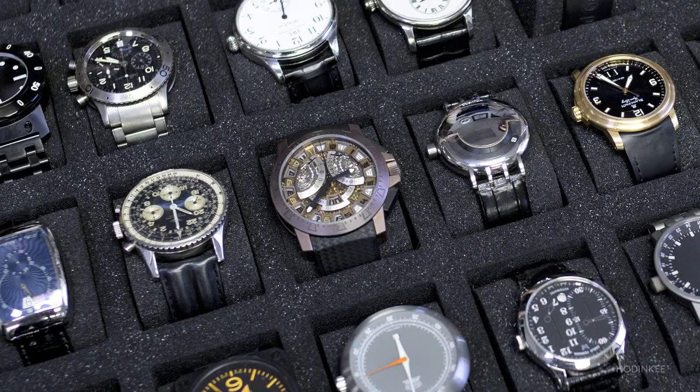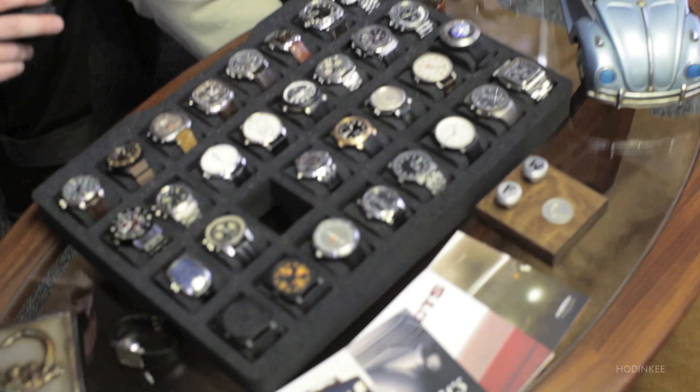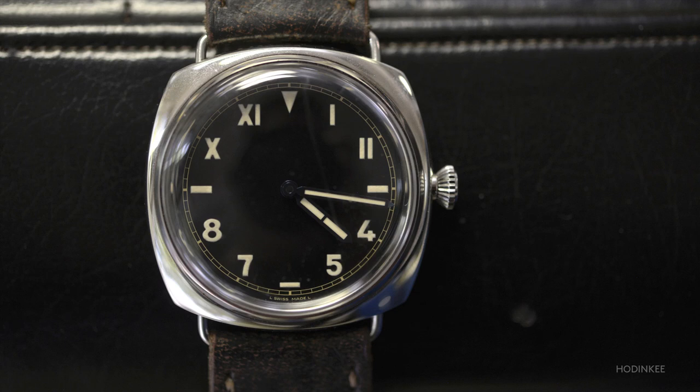The Zenith Koons — a lot of his stuff is a little avant-garde for me, but the surface coatings, the DLC and PVD, the layered dial and bi-retrograde — being a finish geek, that drew me. What do you think of guys starting to use brass? I think it's super cool — obviously Panerai is doing something like that. The patina is great, but the softness is a problem. These things oxidize in six months or a year, and what's it going to be like in 30 years? It could really start to degrade. I think they look awesome though — I love how the Panerai looks, especially if you take it into water and really live with it on the beach.